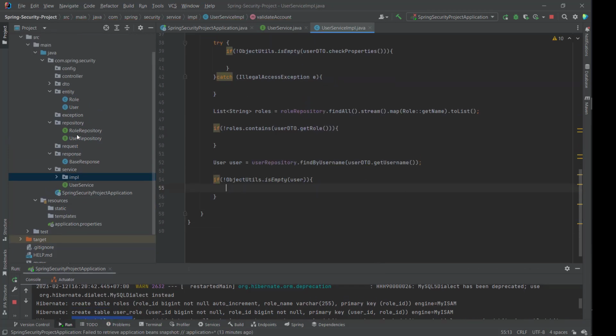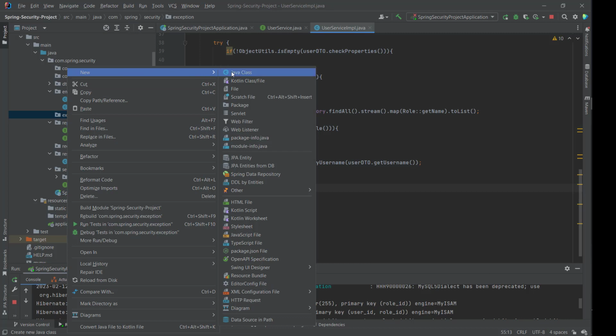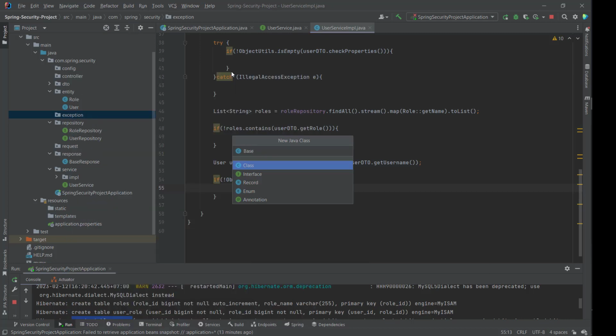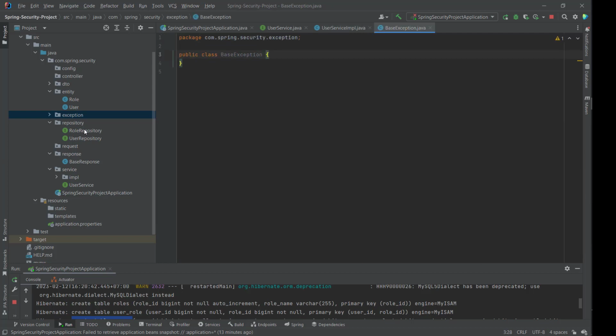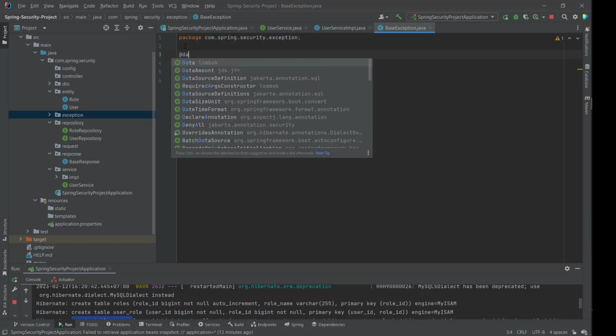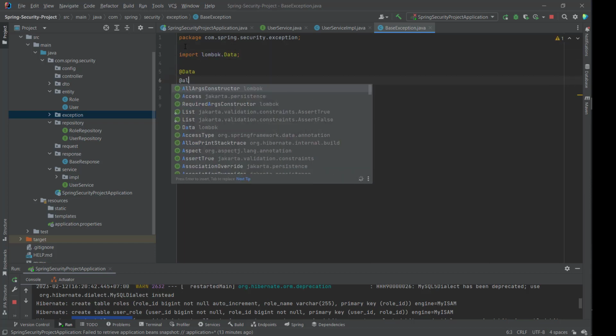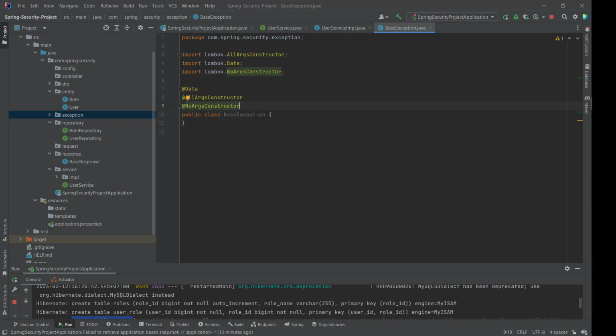And then we will put a new exception here, the base exception. For the base exception here, we will also put some annotations here, data and getter. And for the exception, we must extend from the runtime exception. The exception has private string code and private string message here.